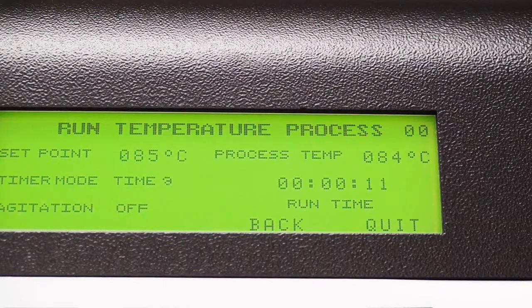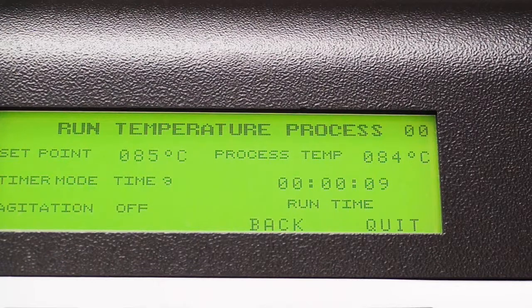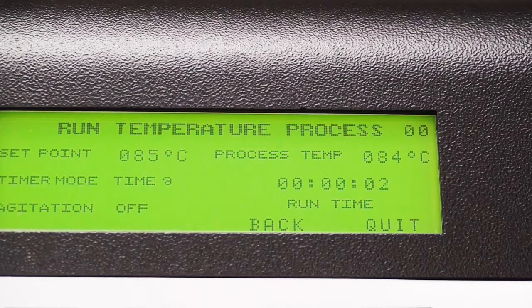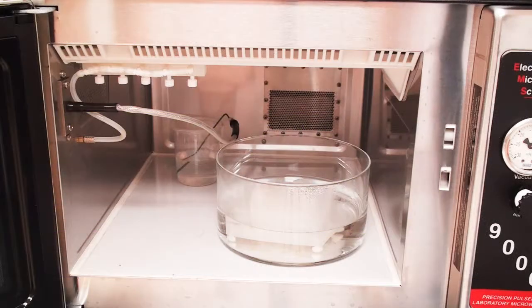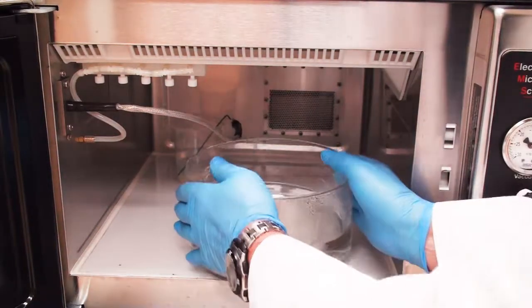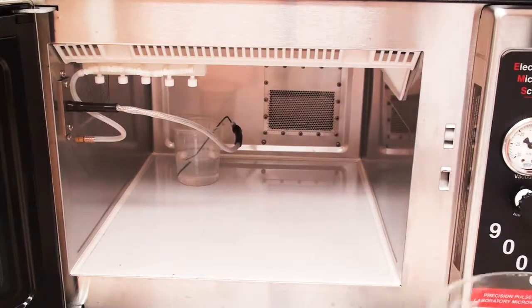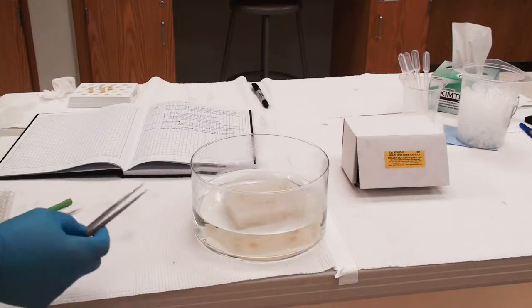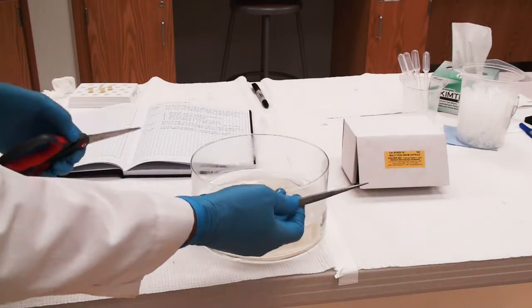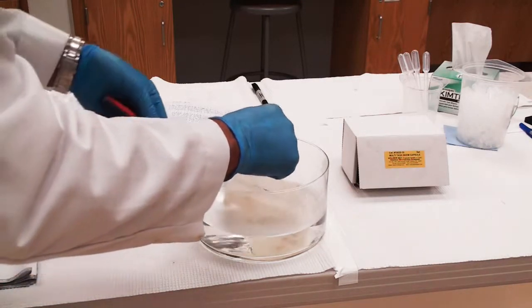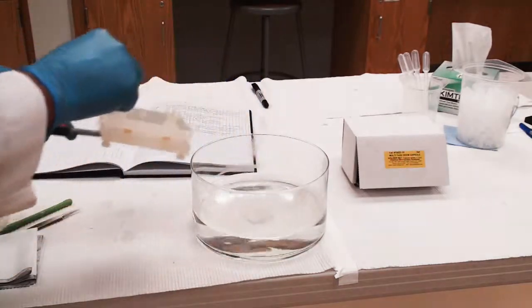And so now here we're down. It's been an hour and almost 45 minutes. We're all set, and I'm going to remove this and check on our polymerization. Now be careful, the water is hot at 85 degrees. All we have to do is take our unit out of the bath. I just have a pair of tweezers and then supporting that with a pair of scissors.